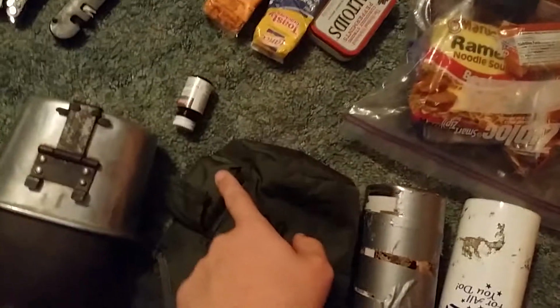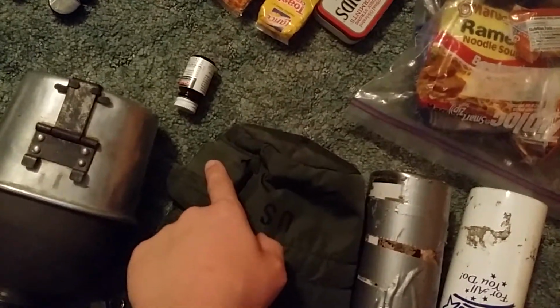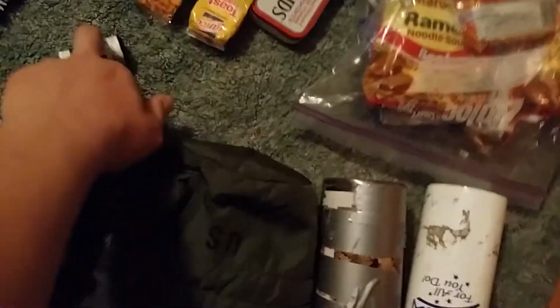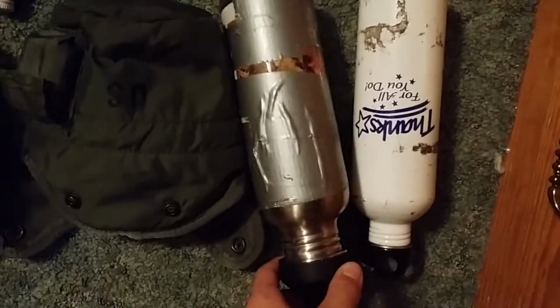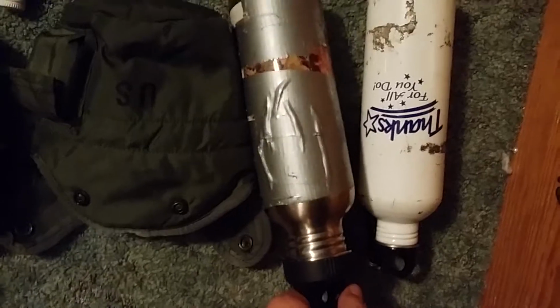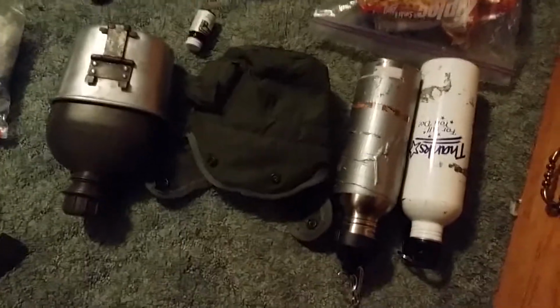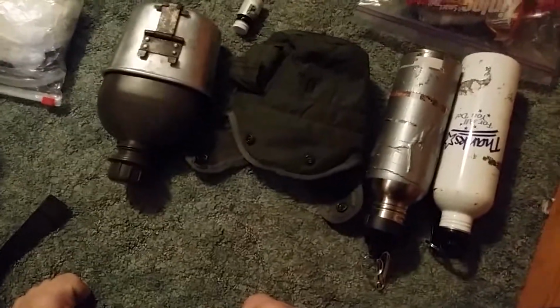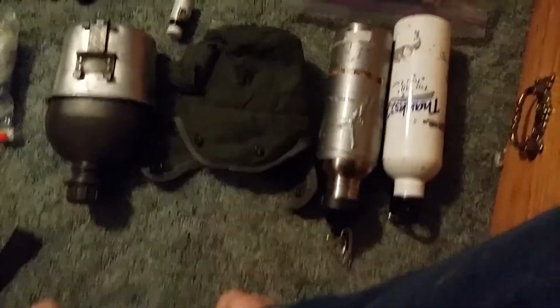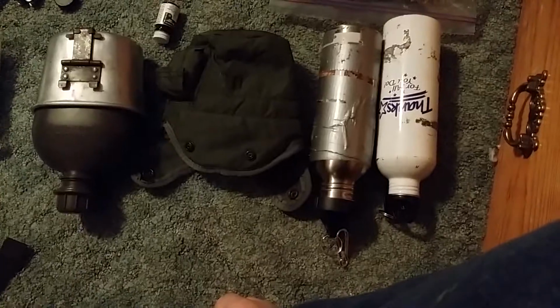In this little pouch, I keep 2 things of water purification tablets, as I have an extra one also. And I have 2 metal canteens, one of which has some duct tape on it. As you can see, I use the duct tape a lot, so I need to wrap more around it. And yeah, got about 3 quarts of water there. I should probably add 1 more bottle, because I've taken out some stuff. Gave me a little extra room. And it's hot in Florida, and there's not much water, so might be a good thing to do.